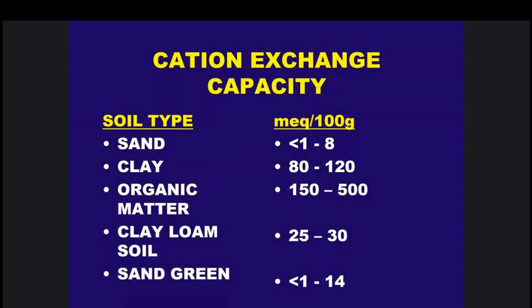Okay, so what do those numbers mean when you pick up a soil test form? Again, they're going to abbreviate it, and they're not going to explain it. They're going to say, here's the CEC, and here is a number. Okay, and what does that number mean? All right, it varies a lot by soil type.